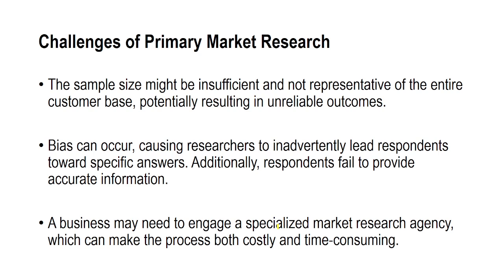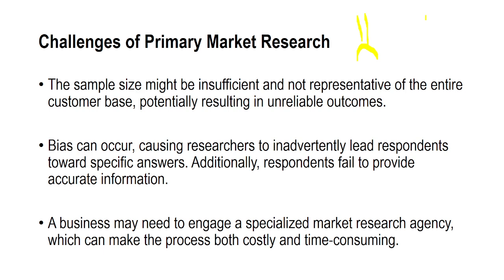So, challenges of primary market research. In this part, we want to speak about the elements that are known as a disadvantage or limitation, or the factors that we are not happy with. Challenges of primary market research. Primary market research has three important challenges. First, sample size limitations. Second, risk of bias. And finally, we have cost and time.